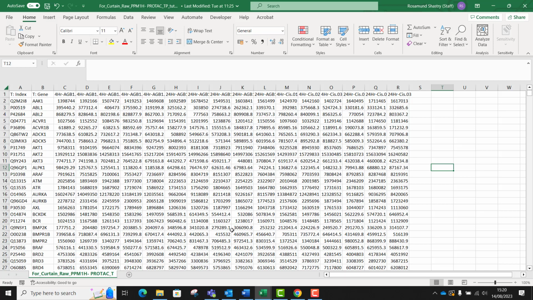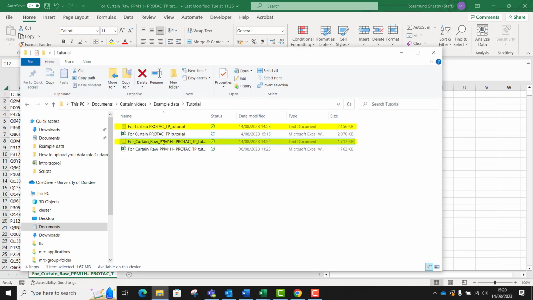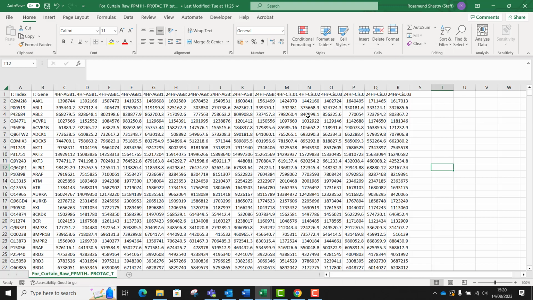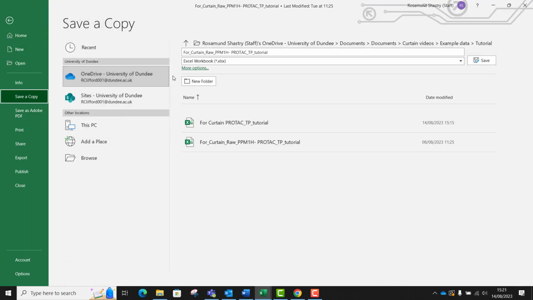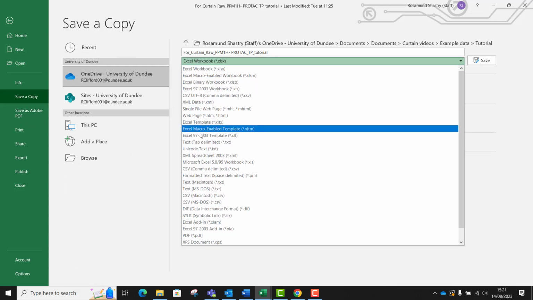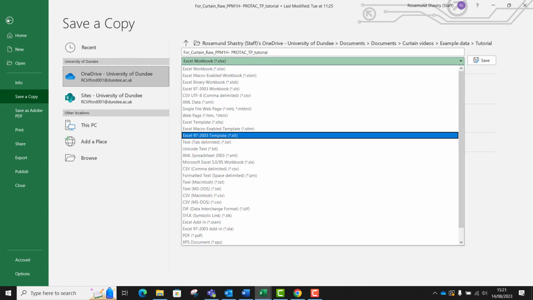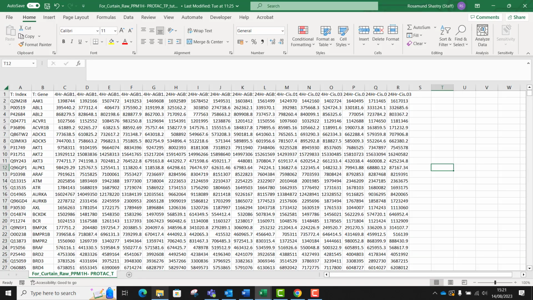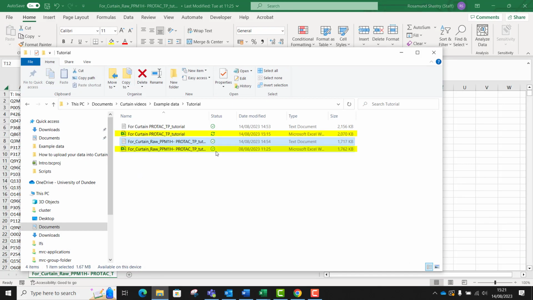And this file is usually exported in a tabulated text format like this. But you might want to make some alterations to the file in Excel before uploading to Curtin, such as deleting unnecessary columns or changing the column headers to simplify them. This is fine as long as you remember to save a copy of your modified file as a text file, which is very easy to do in Excel, just like this. Just make sure that you choose the .text format to save your file, because you cannot upload these Excel workbook files into Curtin.